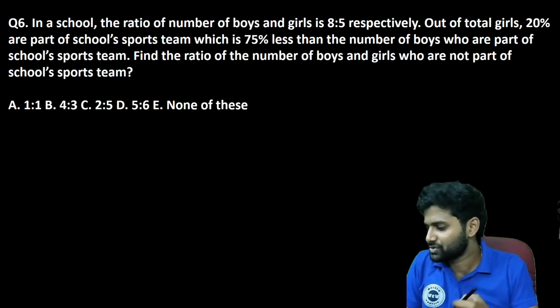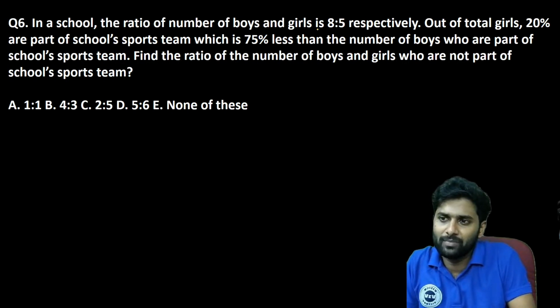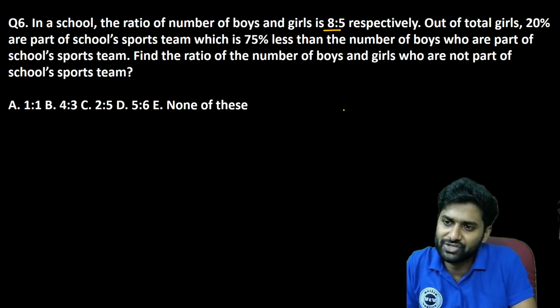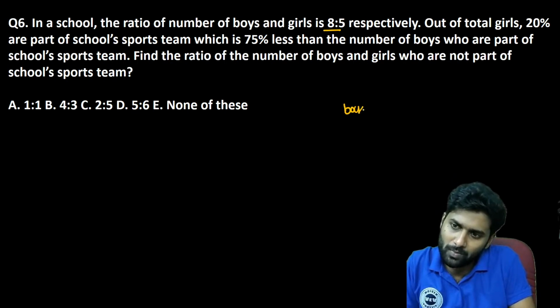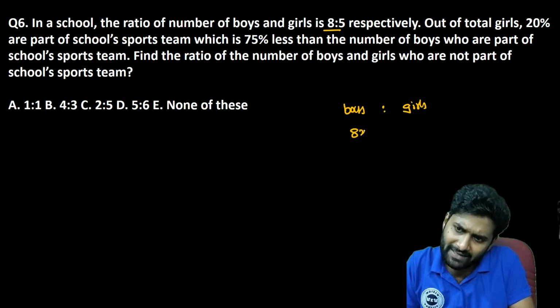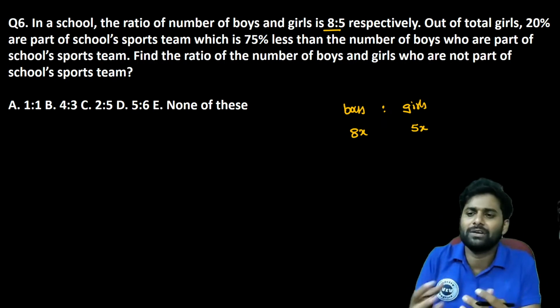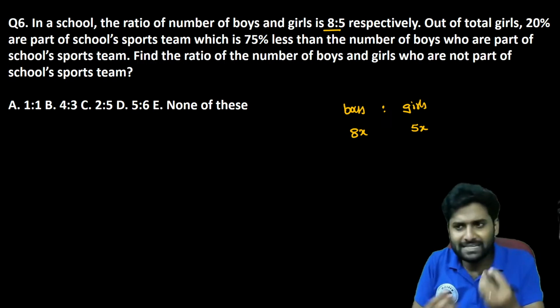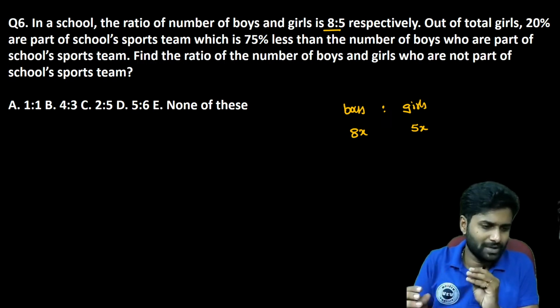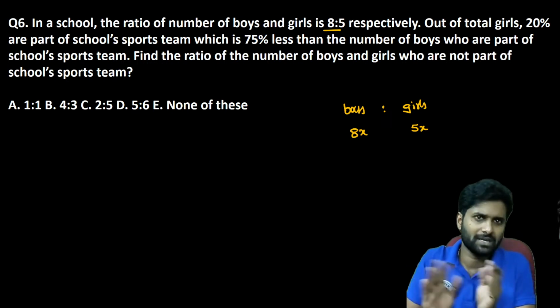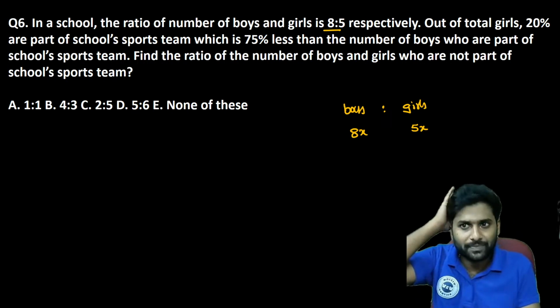Now, just go through this question, guys. In a school, the ratio of the number of boys to the girls is 8 is to 5. So, they given the number of boys to the girls. You can take 8x or 5x, or based on the calculation, you can take 80 or you can take 800. See, whatever that ratio means, it's a part of any number which is x, the common multiple. You can take 80, 50, you can take 800, 500 based on the calculation.